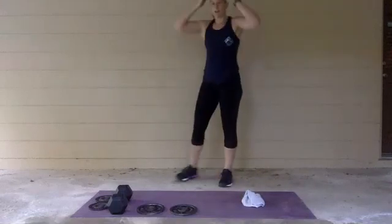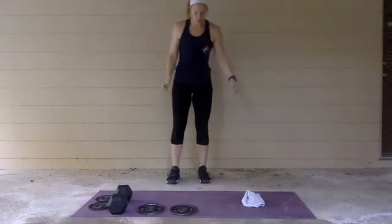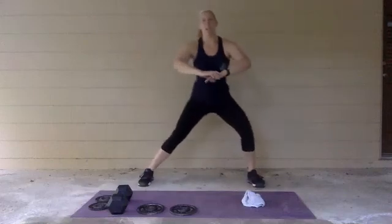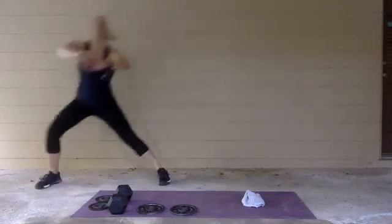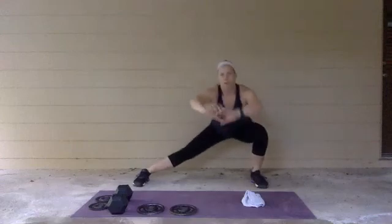We'll get another set of lateral lunges. Again, if you want to hold on to some weight, add some weight. If this is challenging enough, say body weight today. That big step out to the side, hip comes back, knee comes out. Big push back to standing. We're going 8 each way.